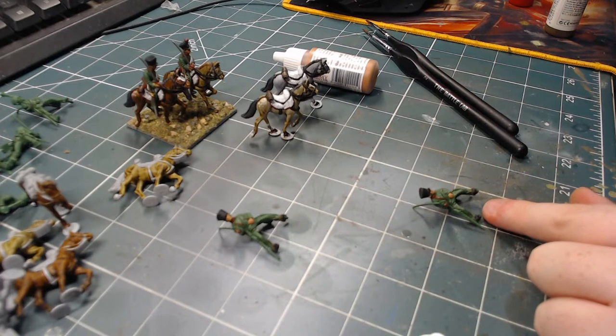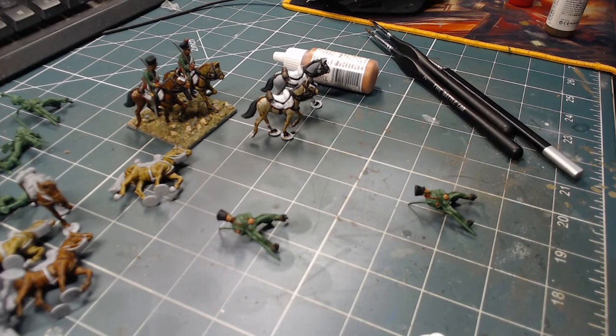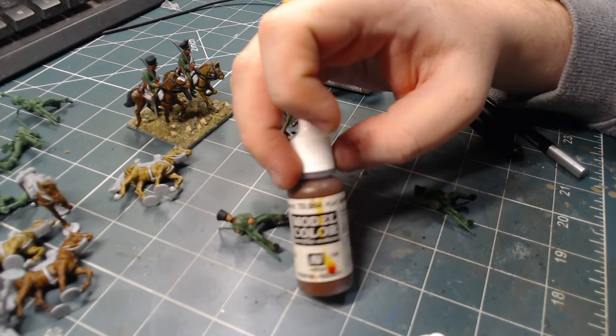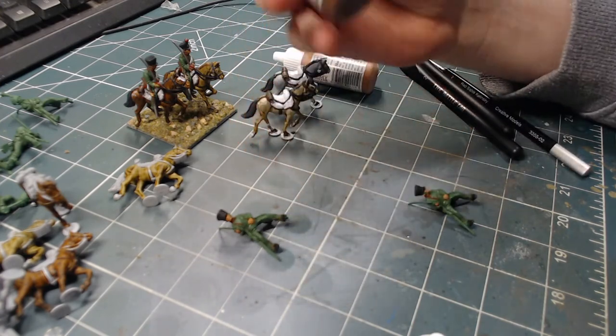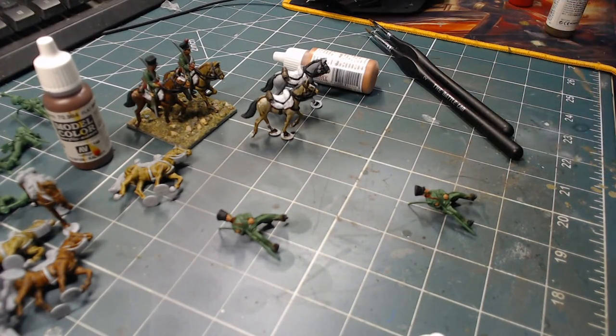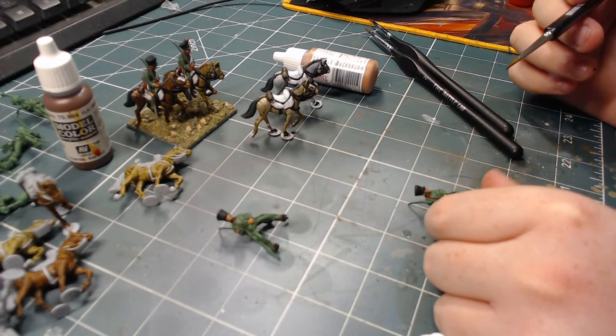Right, so that's that brown. Literally only needed it for that. But now, this is probably one of my favourite browns. This is Flat Brown from Vallejo, and I've nearly gone through the whole pot, it's a dropper bottle. But this is absolutely one of the best browns that I've ever used. Such a nice colour. The majority of all my rifles or muskets are in this colour, because I just love it so much. Really is a great colour.